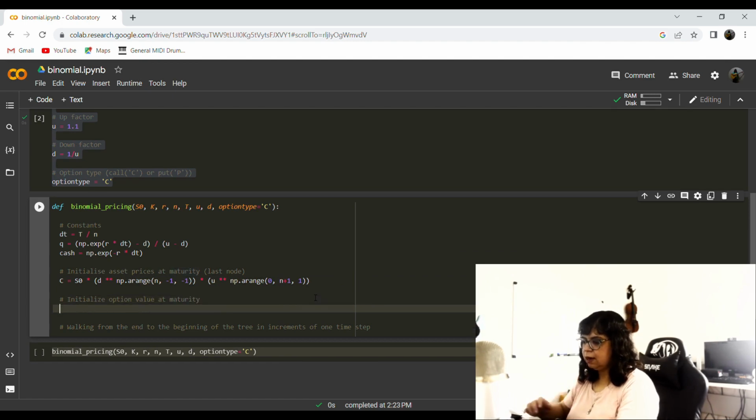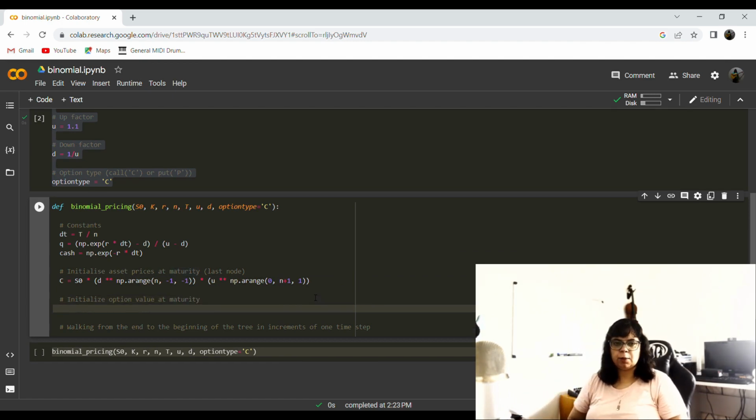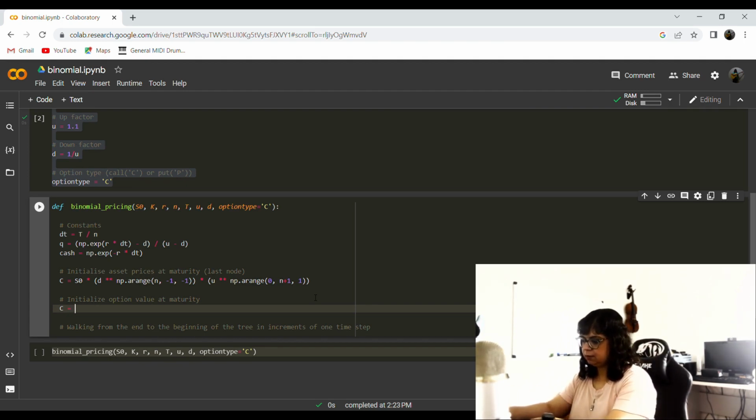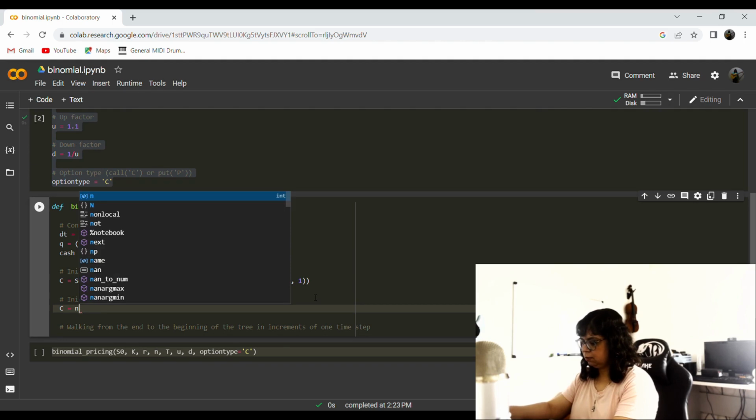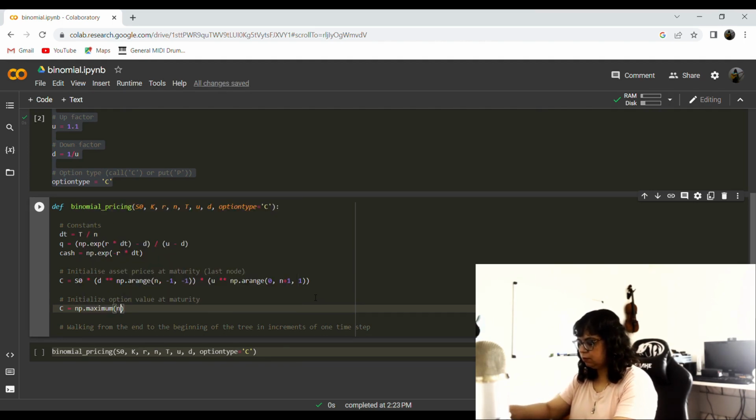Okay, now we need to initialize the option value at maturity. It is just the equation for the payoff of an option. So it is the maximum of 0.